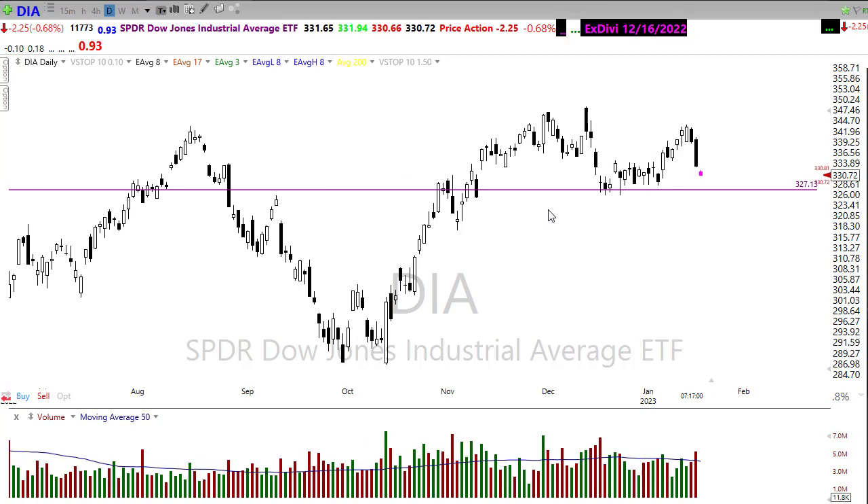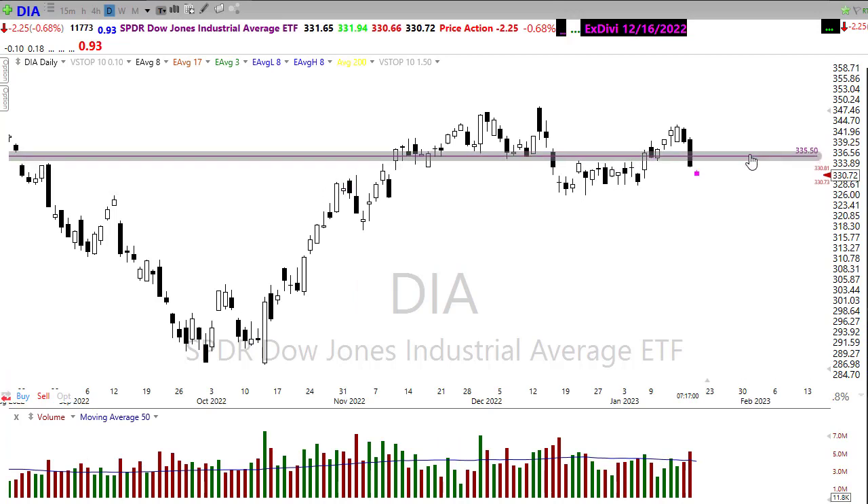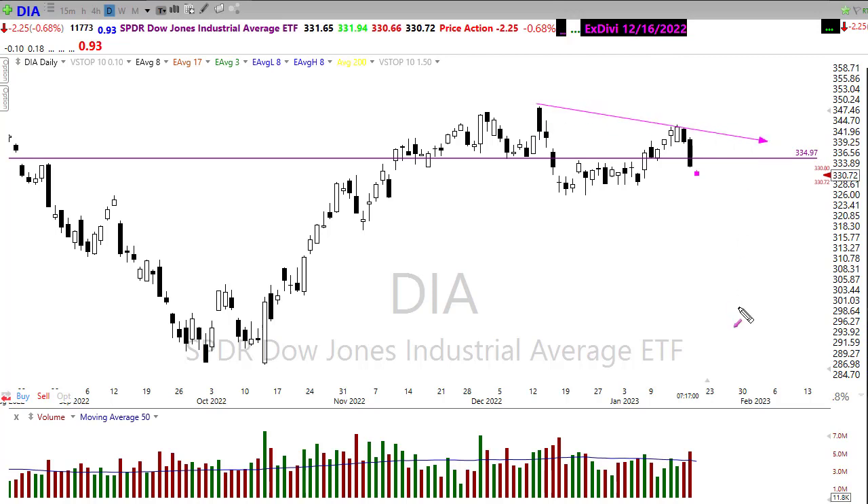I know this is not what a lot of folks want to hear, but since we've broken that support level and created a lower high, the only way we can fix this problem now is for the bulls to re-engage, get us back above that support break, prove they can hold it as support, and then deal with that little downtrend in the chart to see whether we can push back up through there. First step for the bulls: if they can push back through that resistance level we just created, that'll be step one. If they push on through even higher, then maybe a test up in here will be possible. But no matter how high they extend without a support level being put into play, we could rally strongly and completely reverse.